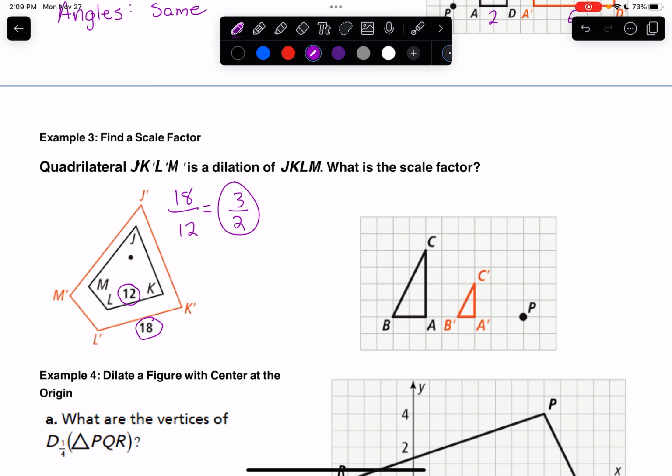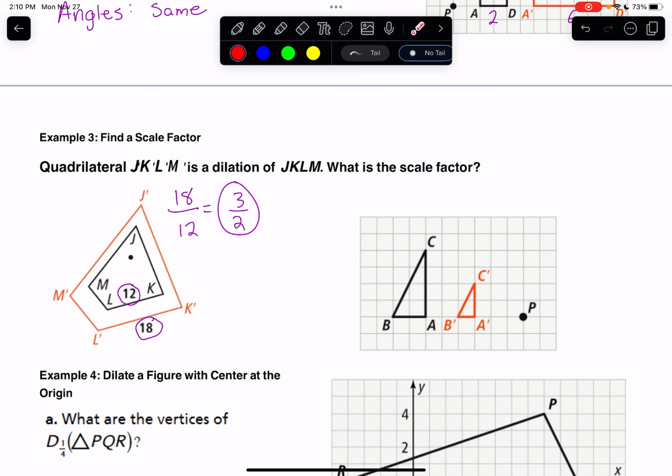In this next picture, we have these two shapes, and we have a center of dilation, in this case, that's outside the shape. You can kind of tell because A prime, B prime, C prime is closer to P. So it's moved closer to a certain point. It's moved closer to its center of dilation.